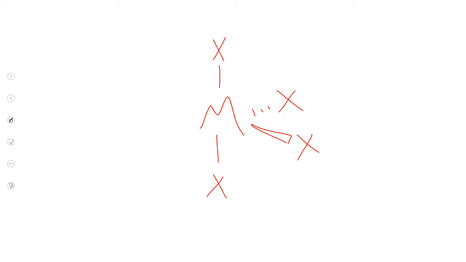So if you had some metal atom that was attractive to a bunch of things with negative charges, they can arrange themselves in a shape where you get a bunch of these X's, these just sort of placeholder atoms, all around it, kind of like this metal is a cube with six faces. It's got a top, a bottom, a front, a back, and a left and a right. So you can have six things coming out of this. These bonds, we're going to work with this more later today. But basically, these wedges mean that's a bond sticking out of the board towards you, and these dashed lines are sticking into the board away from you.